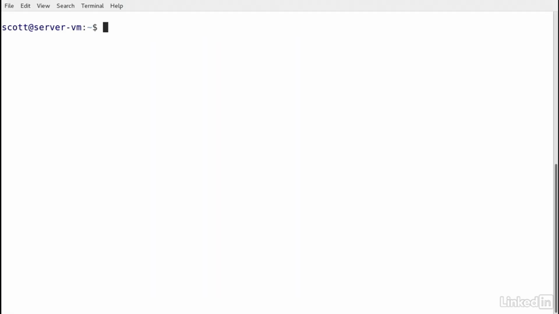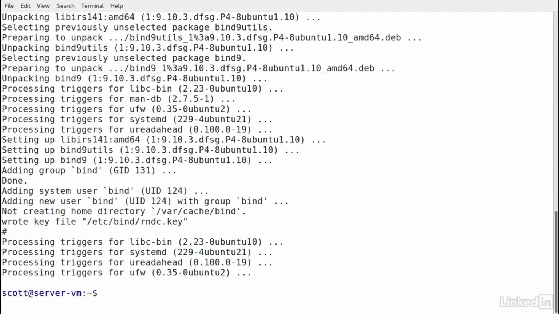The first thing I'll do to set up a DNS server to handle my zone is to install the bind9 package on my server. apt install bind9. Installing this package gives us a few files that the server uses to define how it works. Before we make any changes, let's take a look at them. I'll write ls -l /etc/bind.